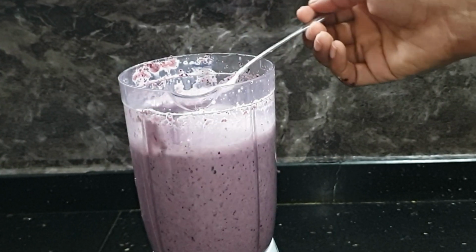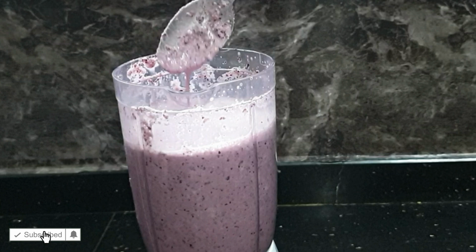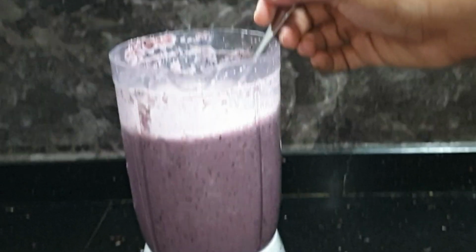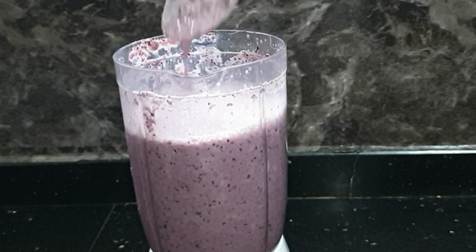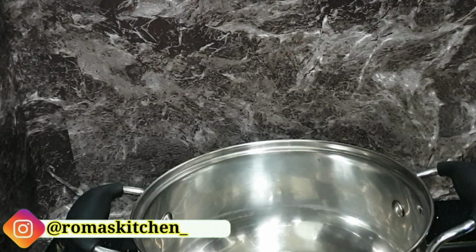Now guys, this is the consistency that it now has after the extra 5 minutes of blending, and this is perfect. This will give you a better drink from your porridge, everything. So now it's time for me to start cooking.